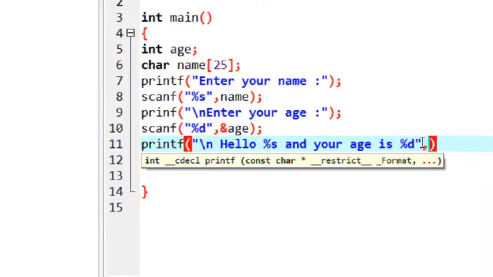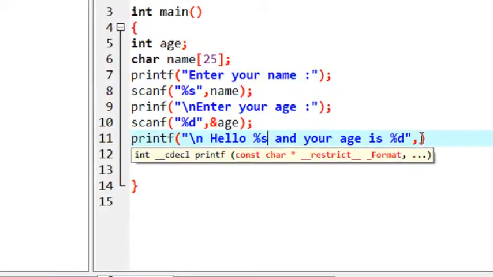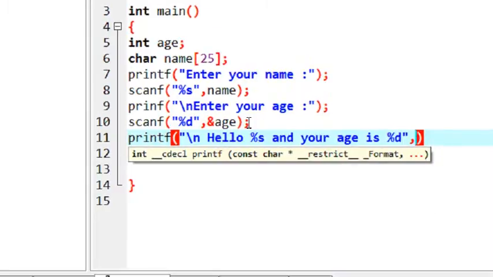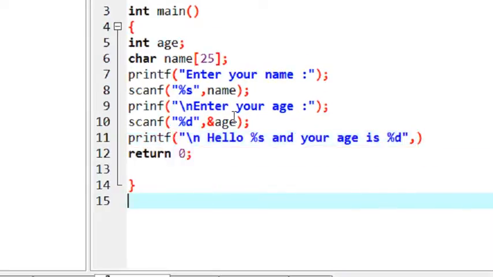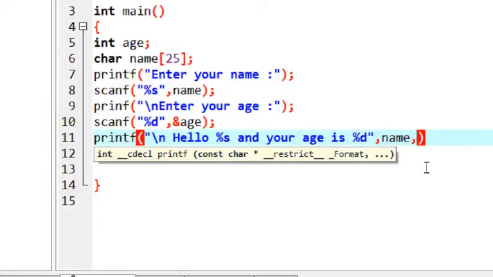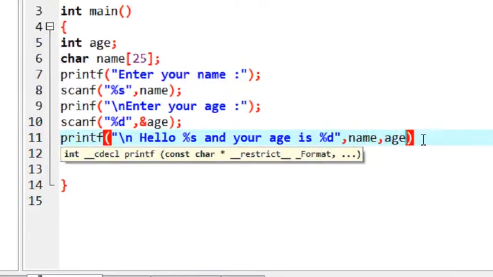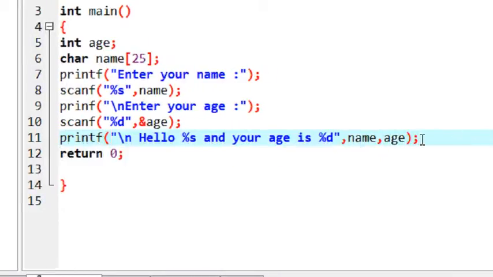Now specify the variable names in the correct order. First I printed the string value, so the variable corresponding to that is name. Put that variable here, again put a comma, and the second variable is an integer, it is age. Put that variable name, put a semicolon.